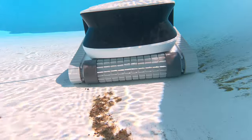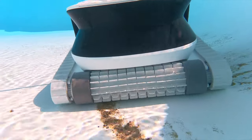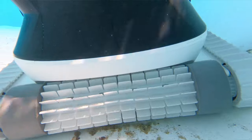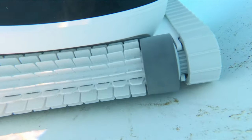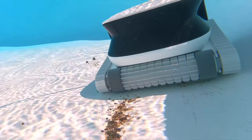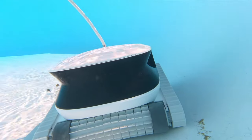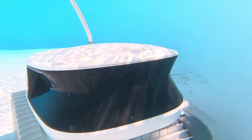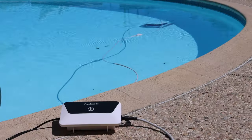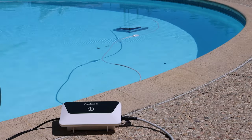Not all pool cleaners have real suction power and real vacuums. PoolMate makes this Hydro 4 with the very top of technology — the most innovative and advanced water suctioning vacuum is designed within this Hydro 4. It has a tangle-free cord that's not going to kink like your garden hose will.